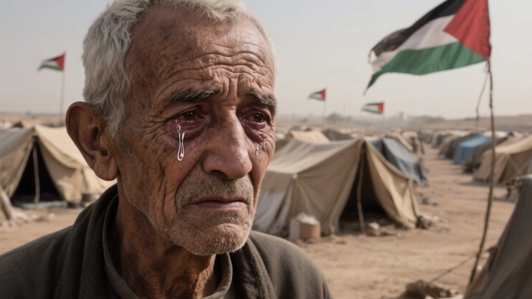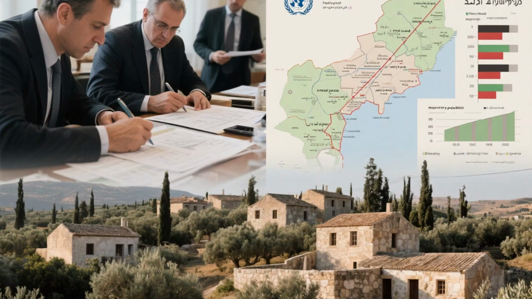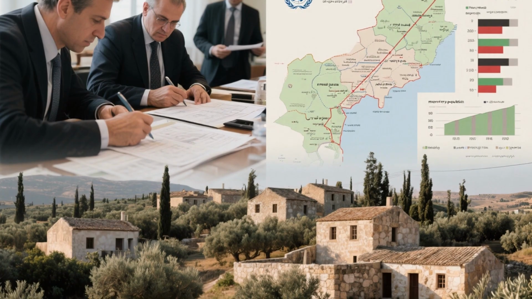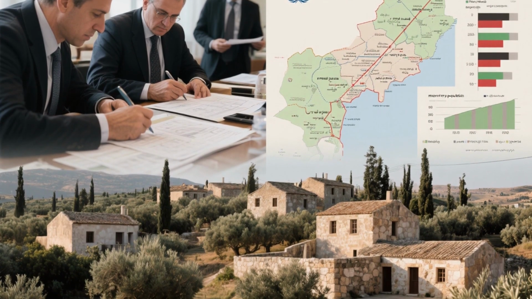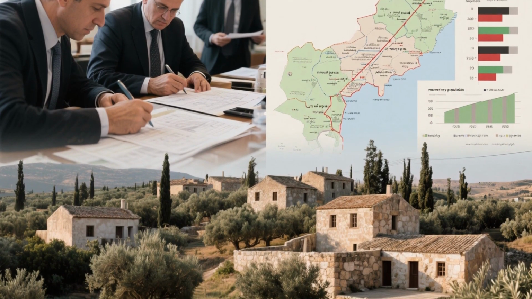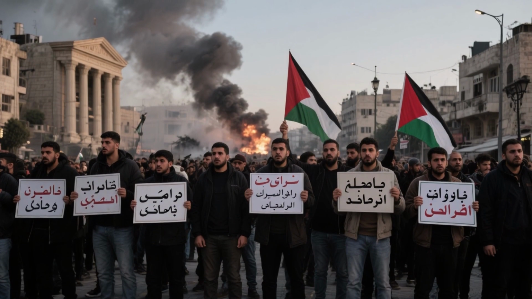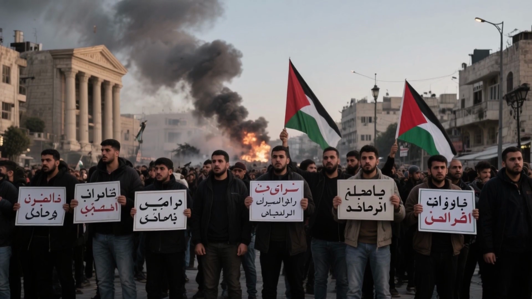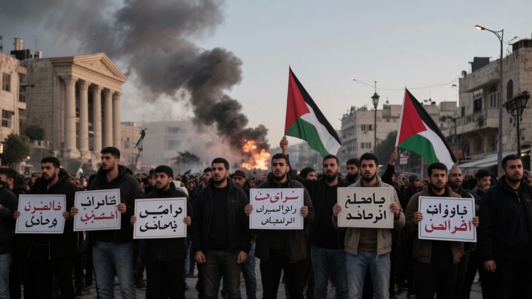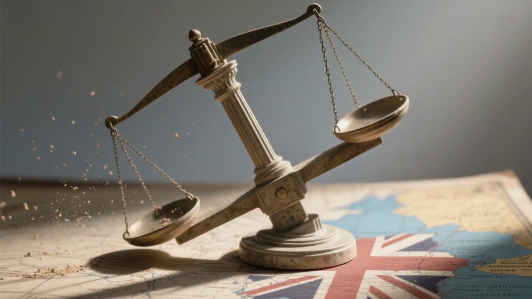For Palestinians, the sense of betrayal was visceral. They had been the majority population in the land, yet now a foreign body had decreed that nearly half of it would be taken from them to create a state they had never consented to. Local leaders organized strikes and protests, but as violence escalated, many villages were drawn into the fighting. Unlike the Jewish side, which had centralized structures and international networks, the Palestinians were fragmented, divided by clan rivalries and weakened by years of repression under the British. This imbalance would prove decisive.